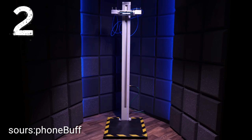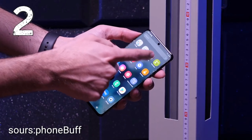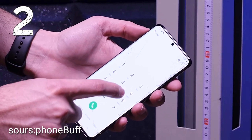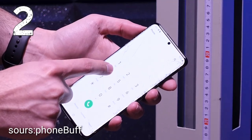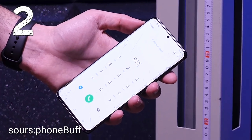Drop number two. Two drops in, and that top portion of the screen no longer works. The phone is also locking up intermittently, with the entire touchscreen becoming temporarily unresponsive almost randomly for 20 to 30 seconds at a time. Because the phone technically recovers and could still make an emergency call, we'll go ahead and continue.